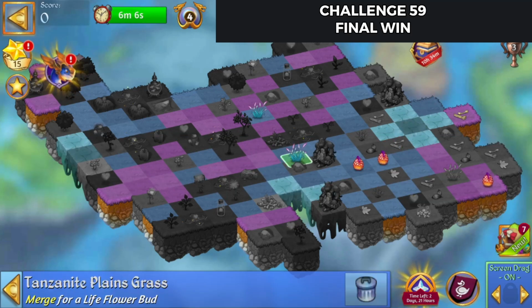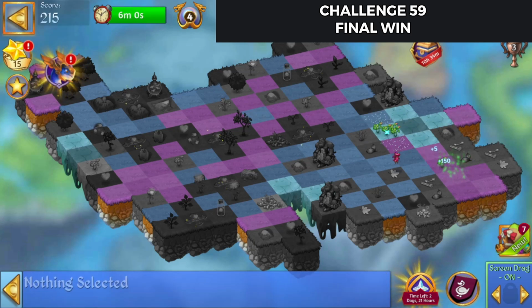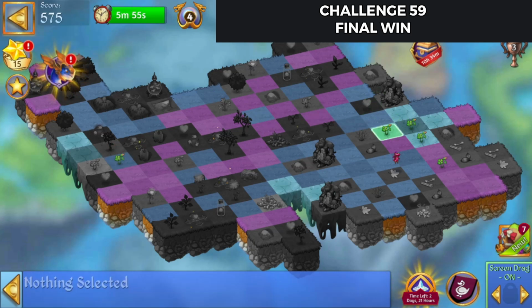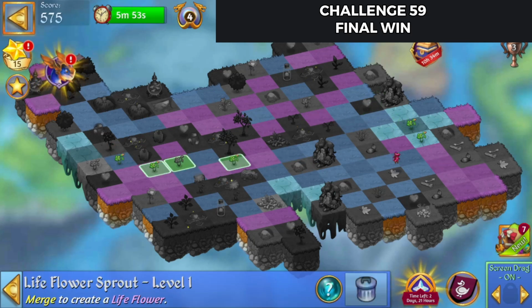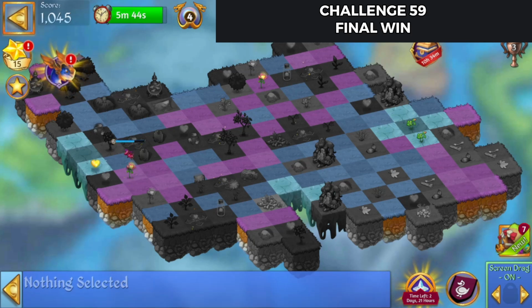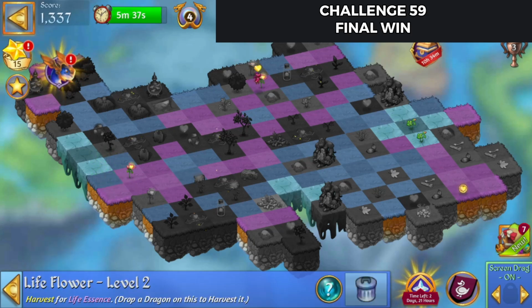Bring those over, grab the grass while I'm at it. Merge those up. Bring that bone over. Bring these over this way and make a 5 merge there. And then bring that over this way, merge those. Gonna bring this flower down here.